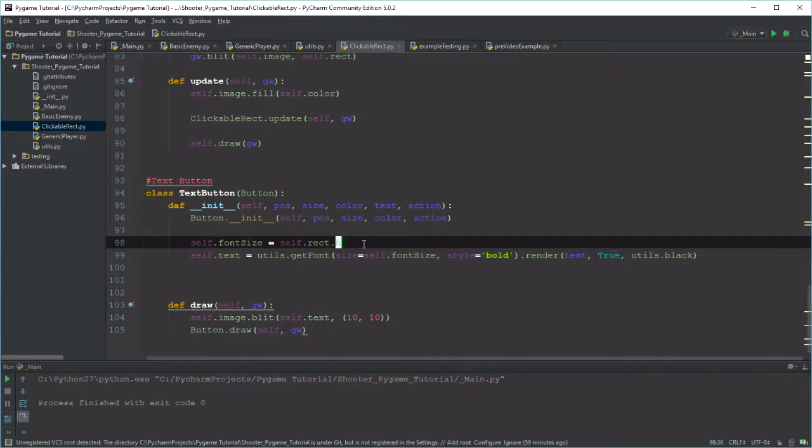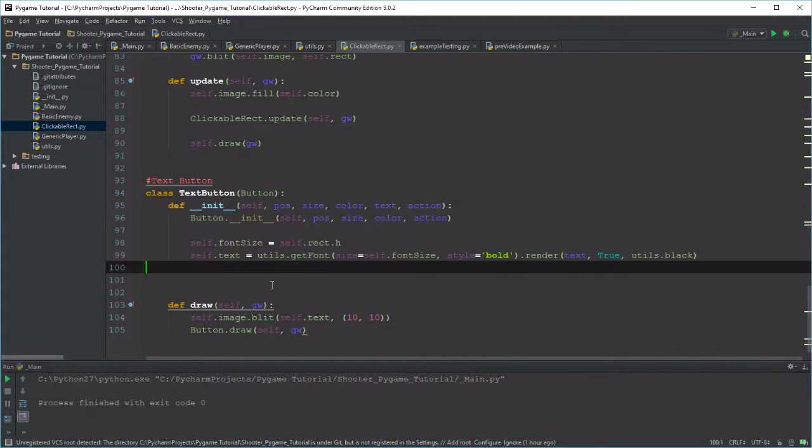And the reason for this is that generally the font size is like the pixel height, how tall it is in pixels. So if we just say that our font size is going to be how tall our button is, then at least that's a good starting point. Now the risk of this is that the text is going to be much too long, which is what we're going to be checking for. We're going to check once the text is no longer than the button, which we anticipate it will be, then your text will fit properly.